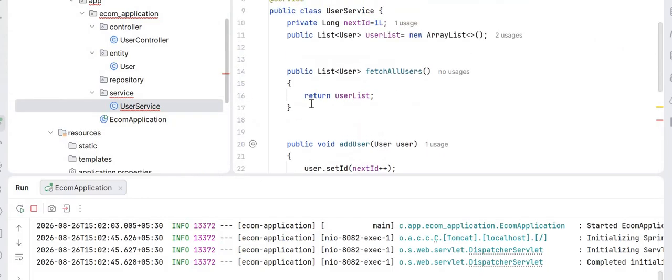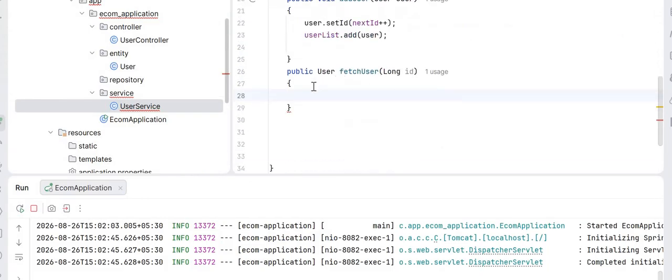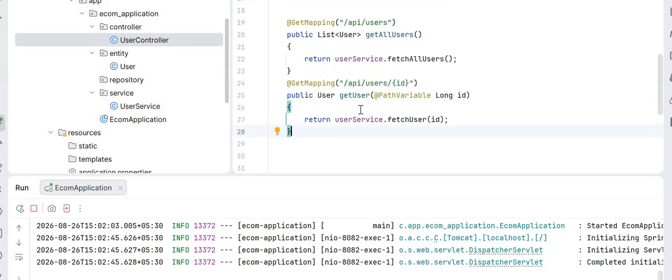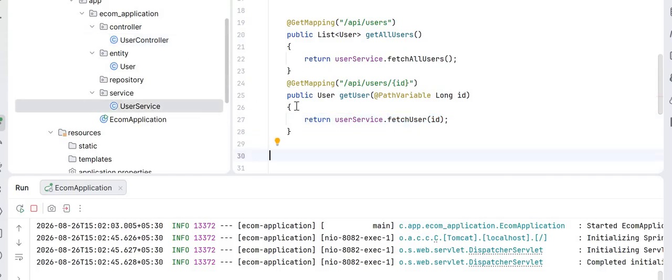So now we are going to fetch the user. Here you can see in controller layer we are fetching the user here, fetch user by id. So we don't have this method, so we have created the same method in the user service.